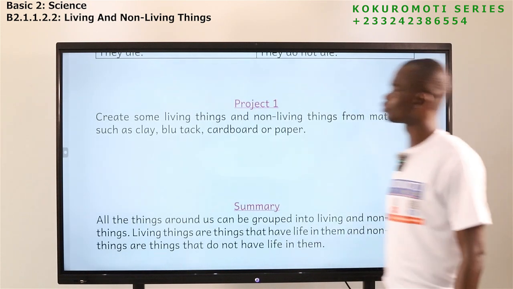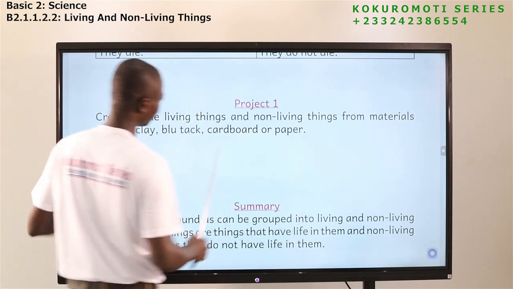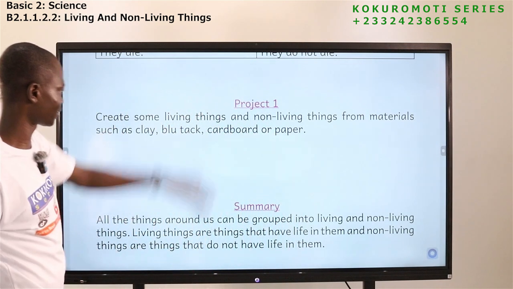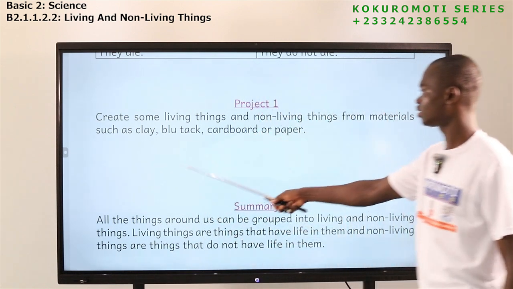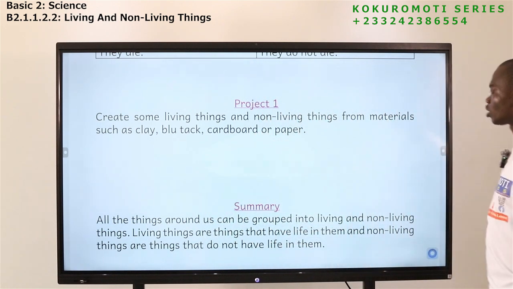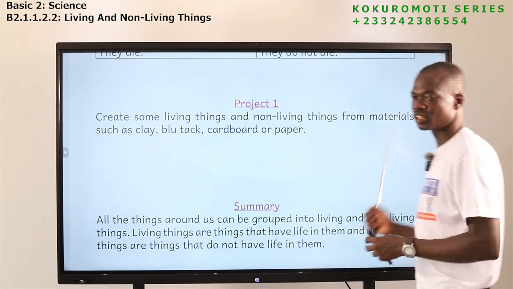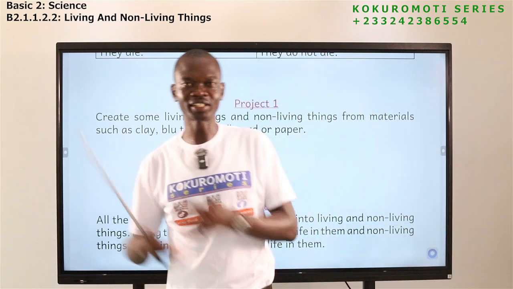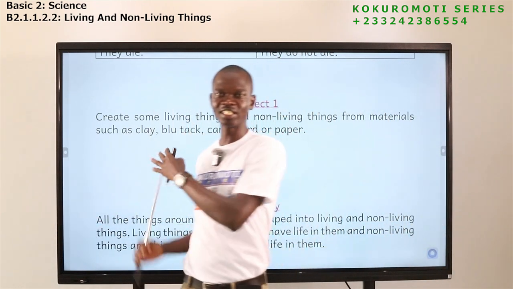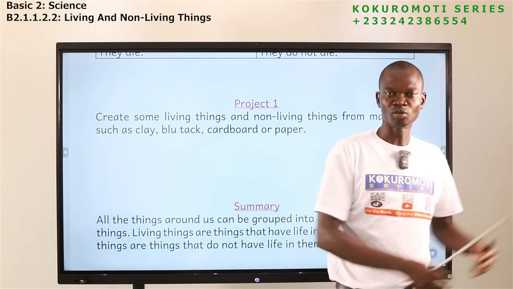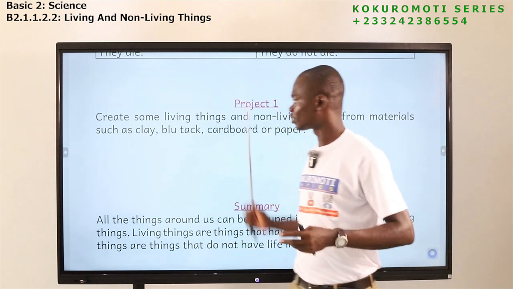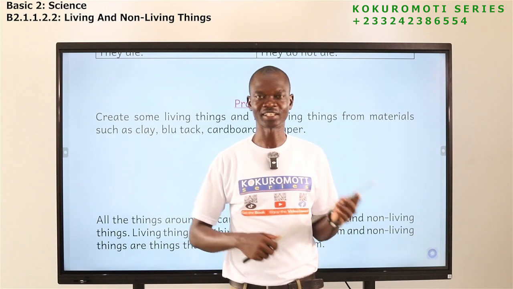Okay, so this is a project. Create some living things and non-living things from materials such as clay, blue tack, cardboard or paper. So do this project. You know what living things are. Just use these materials to create some, and then you know what non-living things are. Use these materials to also create non-living things.